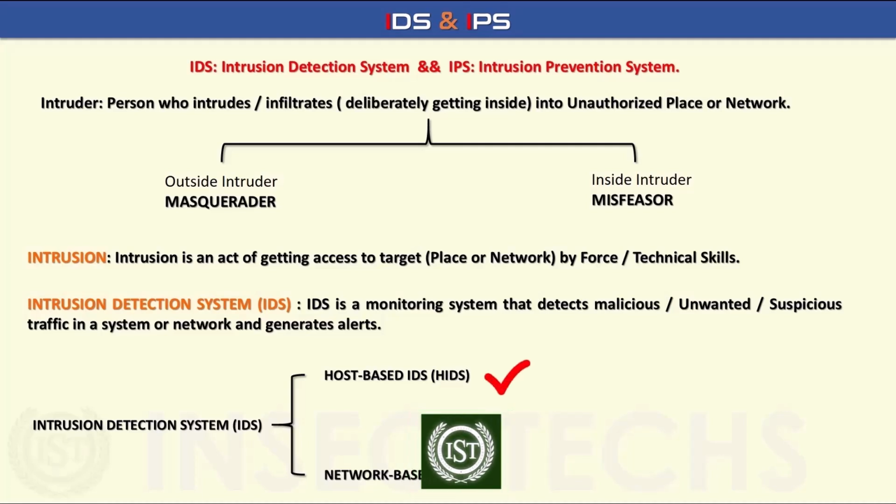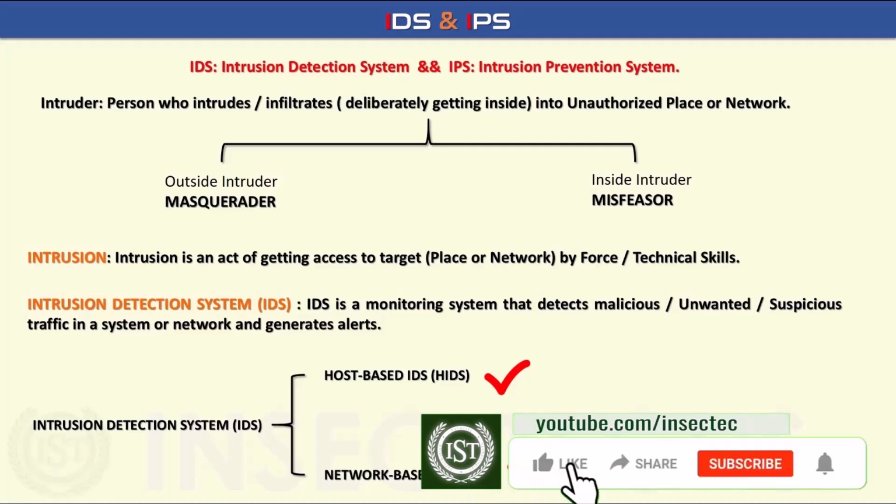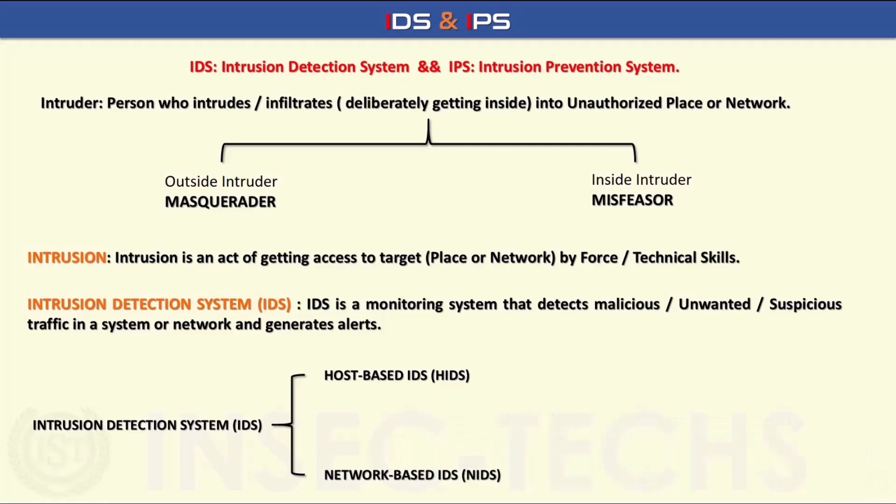Host-based IDS, that is HIDS, and network-based IDS, that is NIDS. Host-based IDS, host intrusion detection systems, run on independent devices on a network. Basically, it monitors the incoming and outgoing packets of that particular system, and if any suspicious traffic is found, then an alert is generated and sent to the administrator. While network-based IDS are devices that can monitor the entire network traffic. That is, they can monitor the traffic coming from all devices in that network and will generate alerts when suspicious or malicious traffic is found.